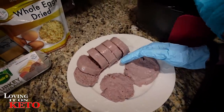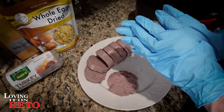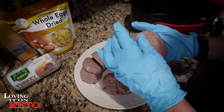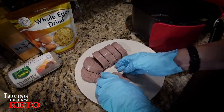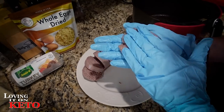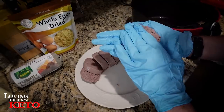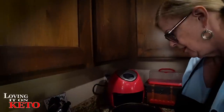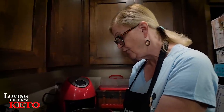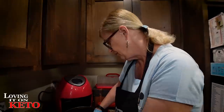patties. I sprayed the inside of this with some avocado oil. These don't have to be perfect, but I want to make them round because they're going to go in the bottom of my little meat pies that I'm going to be making. So I'm making sausage and egg sandwich buns, and oh, I can put some cheese, for Harry to have here at home and for me to take to work. Yes, indeed.